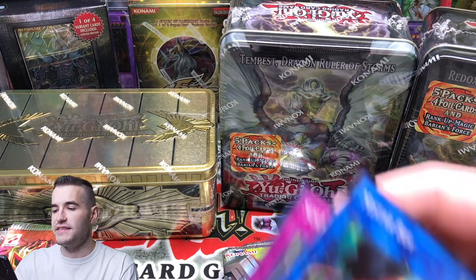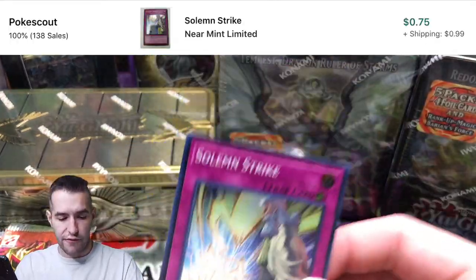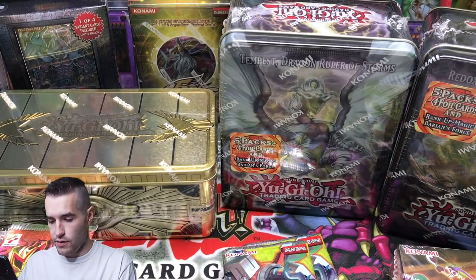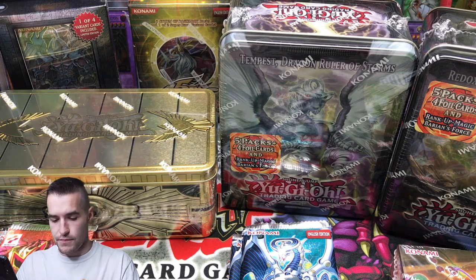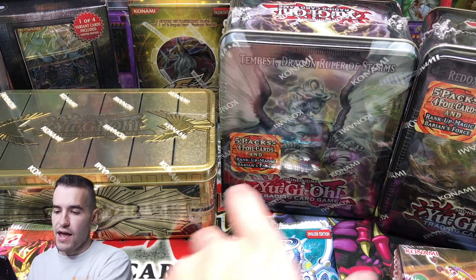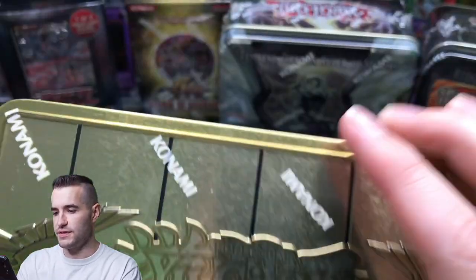Maybe we should go ahead and open the 10 packs as well, and see what kind of promos we get. There's Solemn Strike, our first decent hit of the video. I think it's like a dollar. There we go. More Code of the Duelist packs. Then we have... Let's go ahead and do that. We're going to open up... Well, this one, because it has specific promos.